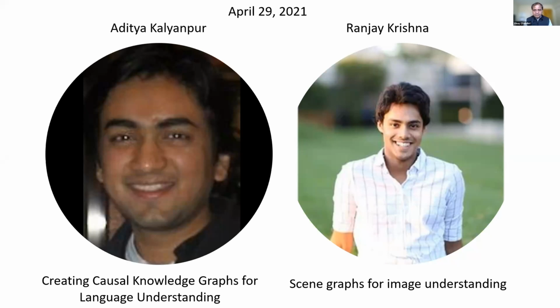Dr. Ranjay Krishna is a freshly minted PhD. He just defended his thesis last week. He has created many influential data sets in computer vision, including Visual Genome and Action Genome. He will be telling us about how he has been using scene graphs for understanding images. So Aditya, we'll start with you.